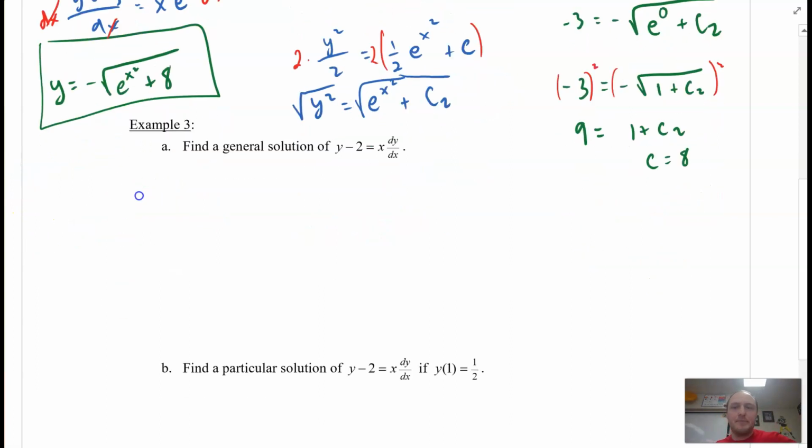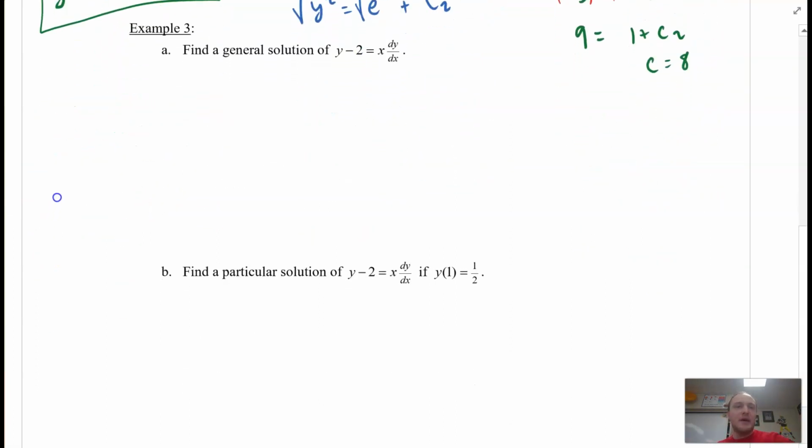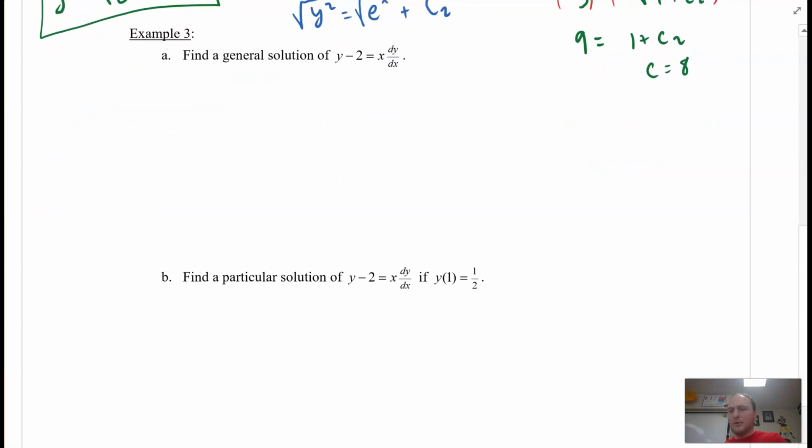All right. Okay, one last example. Example 3 is a little bit tricky, so let's see what we have to do here. Step 1, I want to rewrite as dy dx. That's already done for us. Step 2, I'm going to multiply both sides of the equation by dx. I'll separate my x's and y's. So this gives us y minus 2 dx is equal to x times dy.